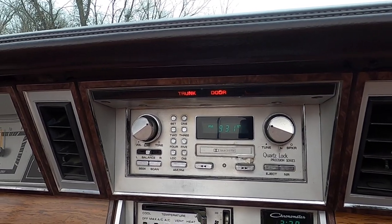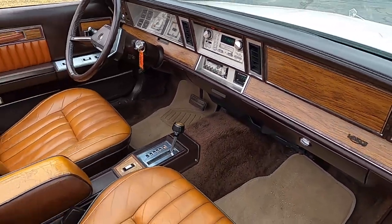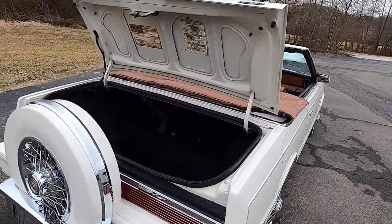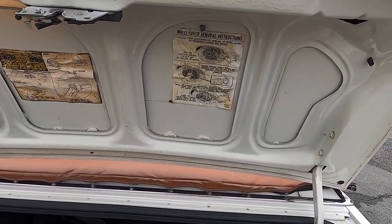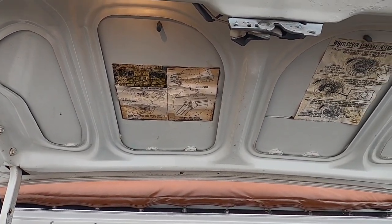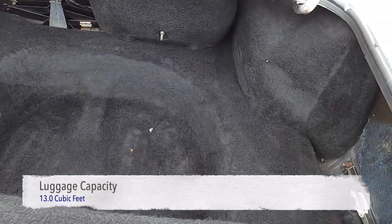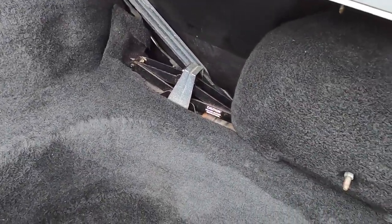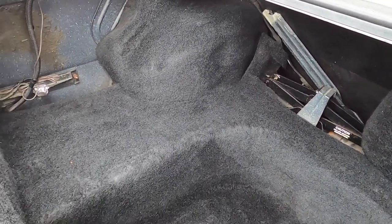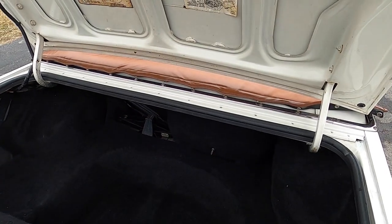The trunk light will light up, and just above the radio there's a warning light module with indicators for 'trunk' and 'door ajar.' The trunk opens up pretty wide, though it does have a high lift-over height. Inside you have wheel cover removal instructions and jacking instructions, which are a bit faded now. For a convertible, it is a massive trunk — very deep and fully carpeted in really nice, high-quality black carpet. The deep well is usually reserved for the spare tire, and there is a jack back here as well. Overall, for a convertible of this size, a very impressive amount of storage space. Just close it to shut.